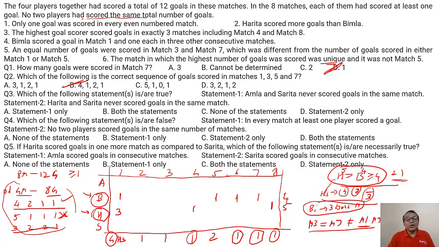Technically you can use the second question also to solve. By chance you're stuck in the whole question and you don't know how to solve, the second question could lead, because I know C option not possible because each one scored at least 1 goal, each match only 1 goal.